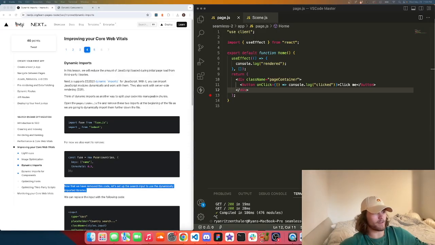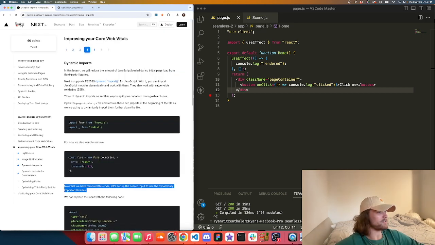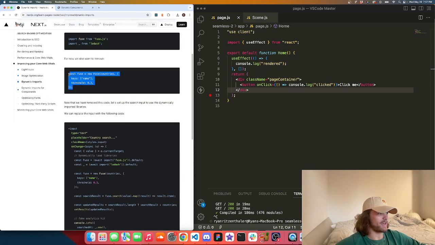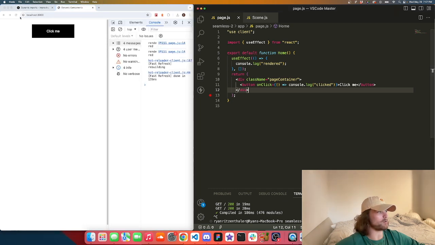Alright, so here I have a NextJS application already initiated, as well as the NextJS docs and the dev server for the NextJS application. So I'm going to be going over how to use dynamic imports to boost your web core vitals using NextJS. There are two ways you can use dynamic imports, and one of them is if you have, in this instance, a class or a Node.js import that you want to import dynamically on, say, a button click. So here we have just a normal Next.js app.